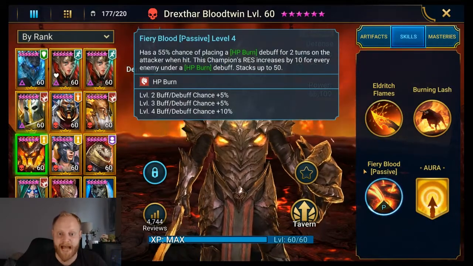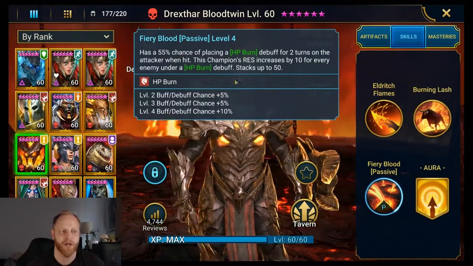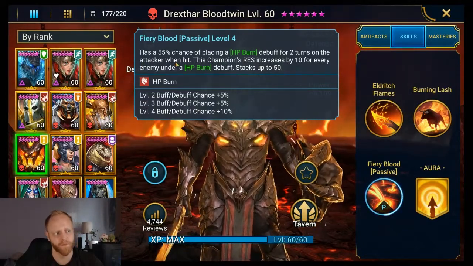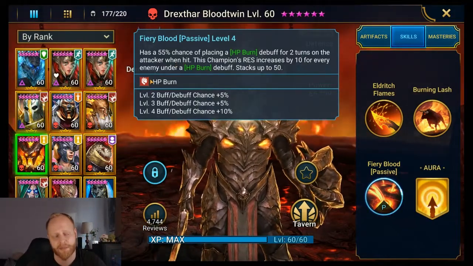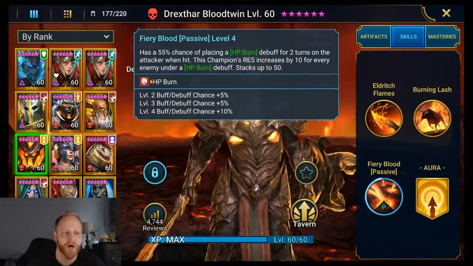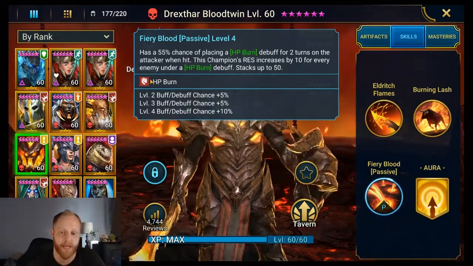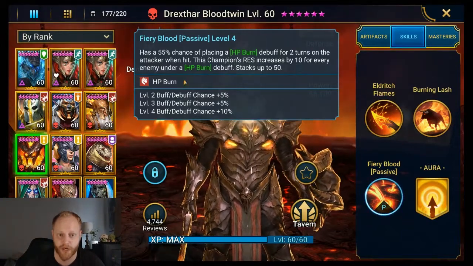And then he also has his passive, which when he takes a hit, has a chance of placing an HP burn. And it also increases his resistance by 10 for every enemy under an HP burn debuff. So if you get the HP burn on Sorath, that's an extra 10. If you do happen to land it on the Spiderlings, you get an extra 10 per, right? So you could potentially get up to 30. The one pitfall is that the AI on auto, Drexthar will only attack Sorath. And remember, the Spiderlings don't have hits, so they're never actually going to be taking this HP burn from Drexthar.